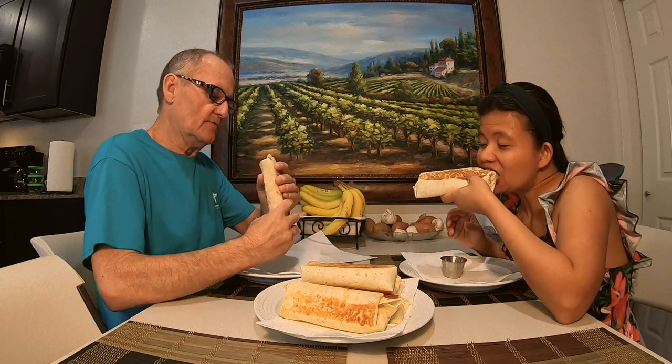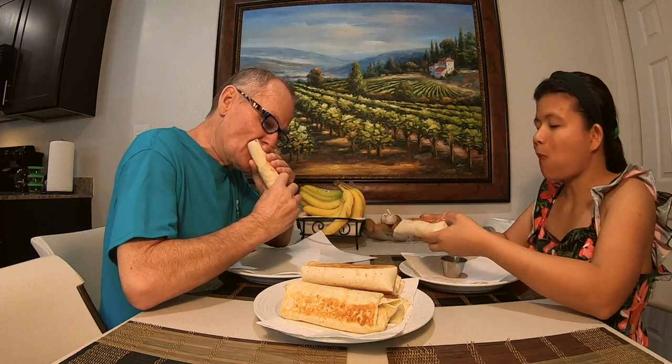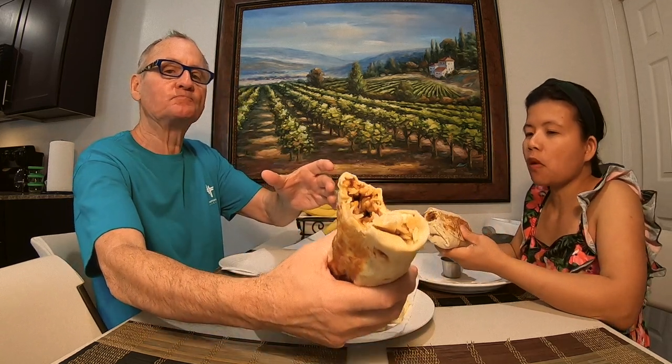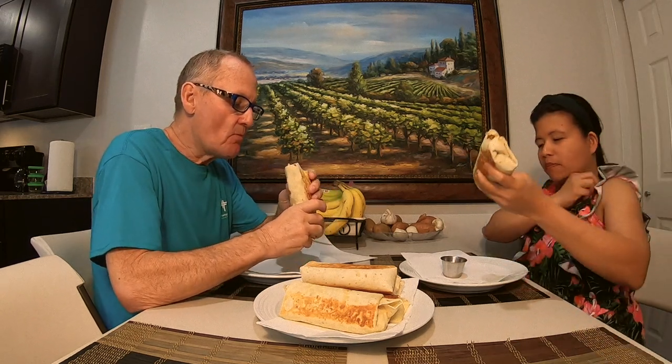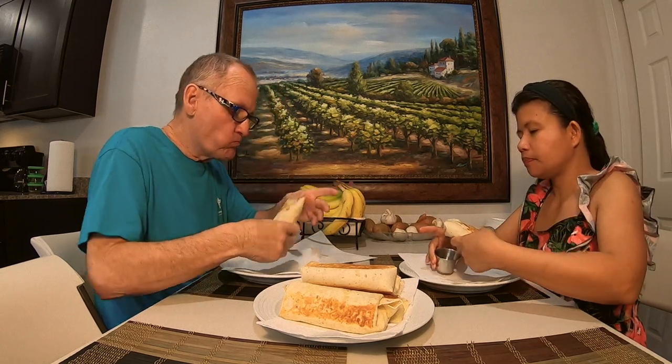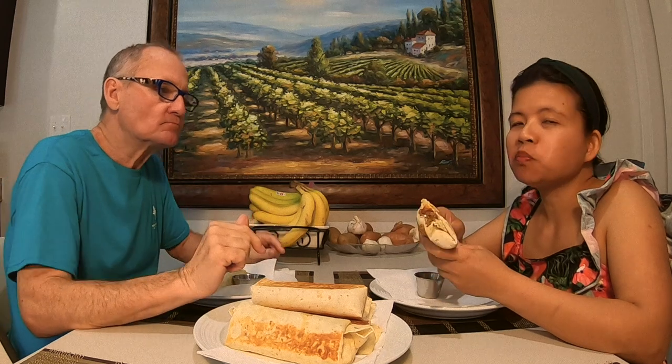This one almost didn't get fully good. Very good. I like the jasmine rice in there. This is very good at restaurant.